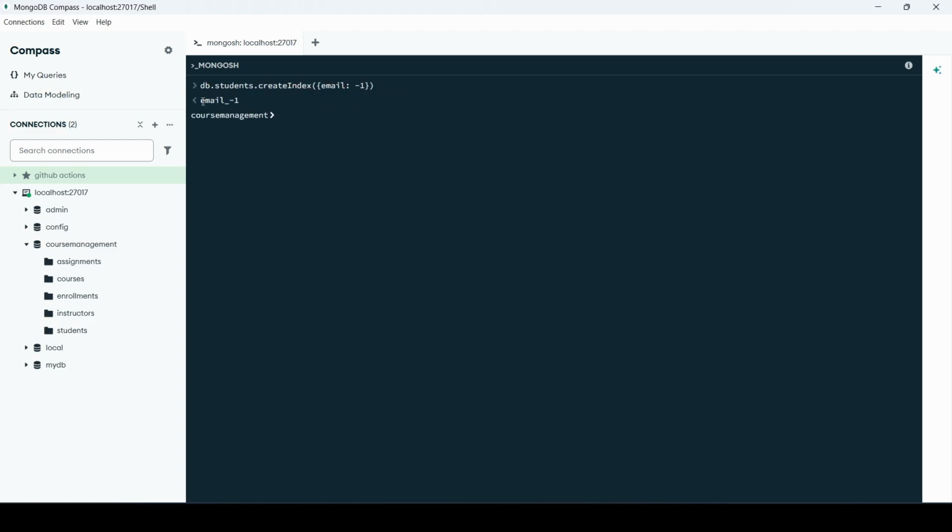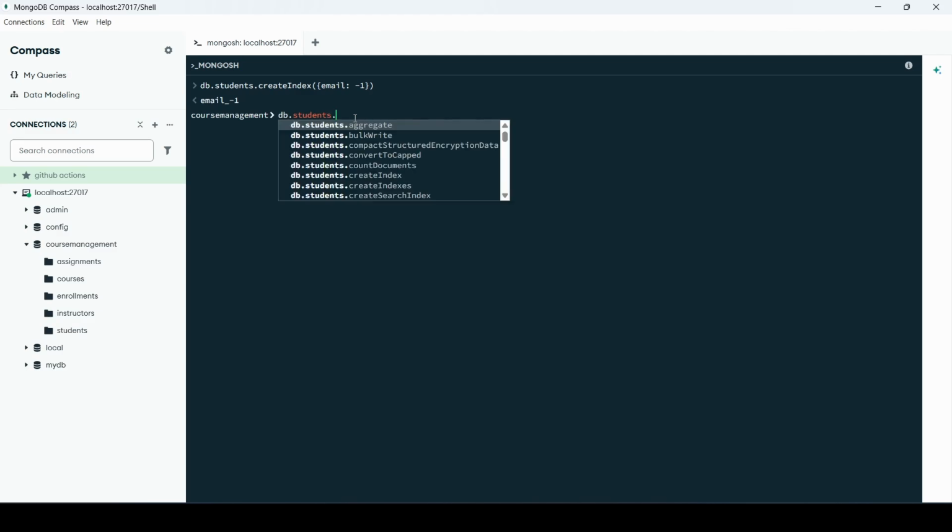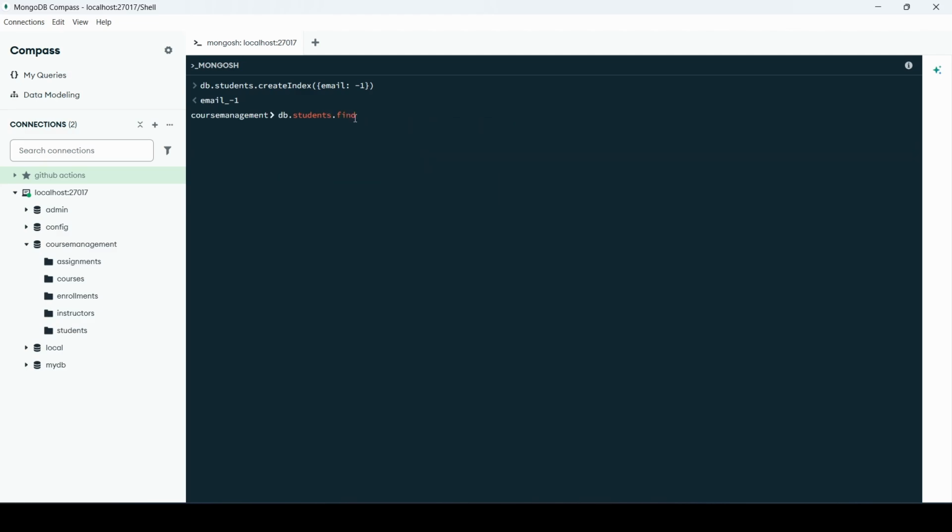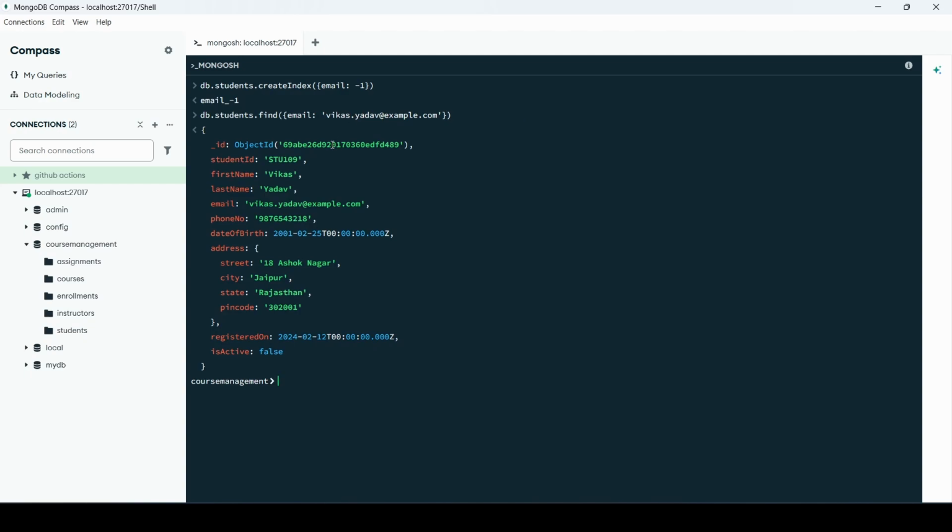So this is the name of the index, email_-1, and let us query our documents. What I have done is I have copied a particular email. Let us keep it in single quotes. And we are able to fetch our document with the help of email.